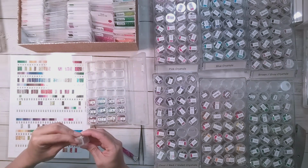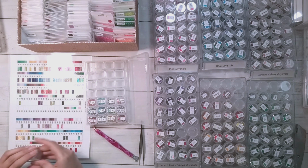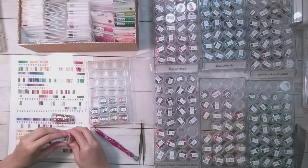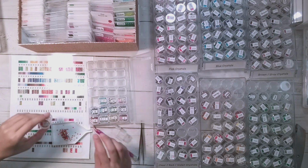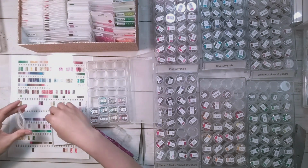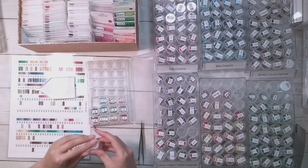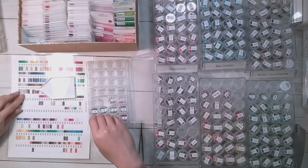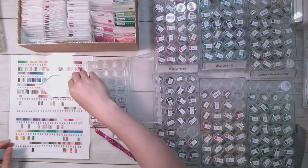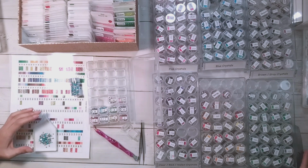Okay. I think these ones had rounds on the top, and then these are the crystal rhinestones. Okay, so 74. Does it match? It matches, but my bottle's full. It's a purple. Oh no, wait, it's a blue. I don't know what my colors are. 171. Okay, I haven't filled this out yet.